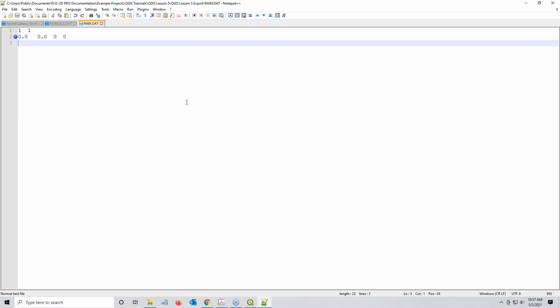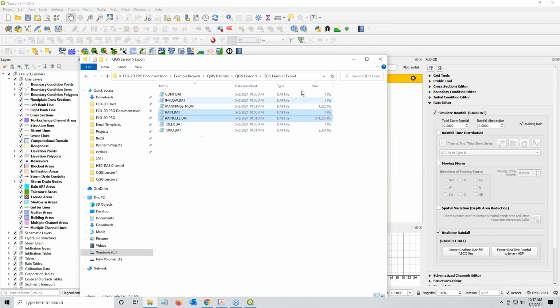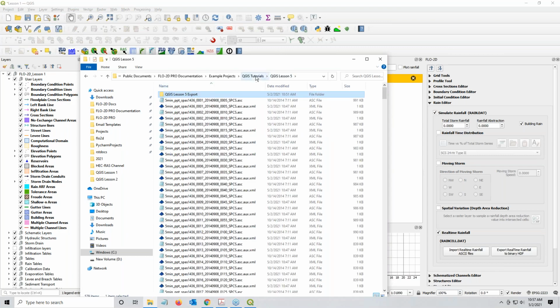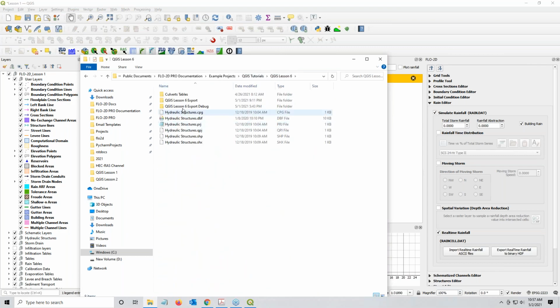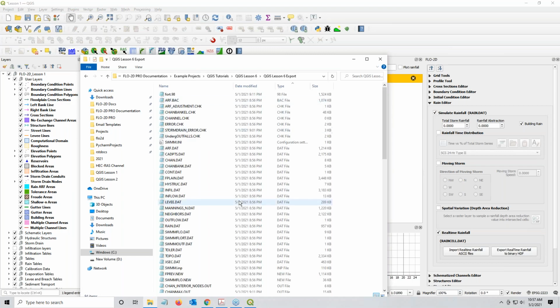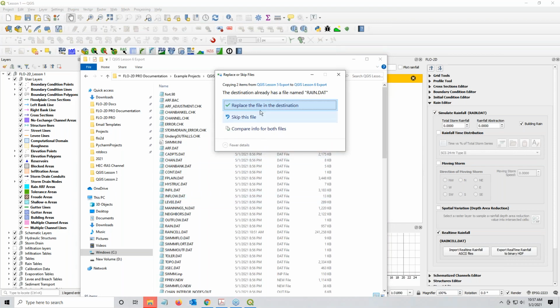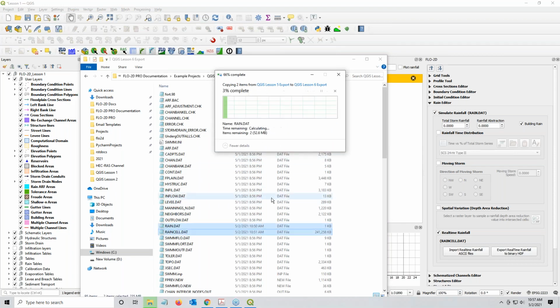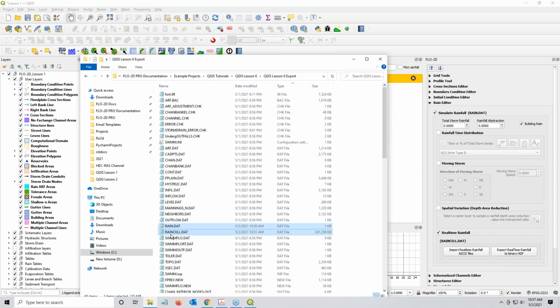Now, when you're ready to run this on your full main project, it's very simple. You just take that data, so you don't have to do this again. This project is done, but you can just take this data and copy it into your final project. Let's say right now we're up to lesson 6, and lesson 6 is complete. My project is complete, my design storm data is complete, but now I want to run the rainfall or maybe the calibration model or whatever you might have.